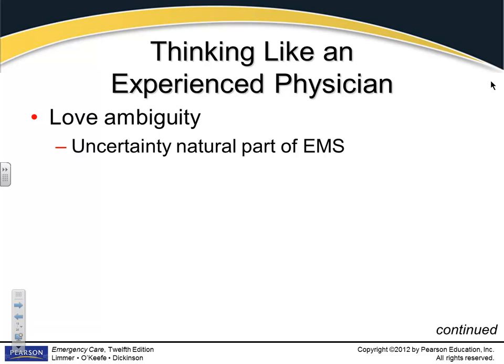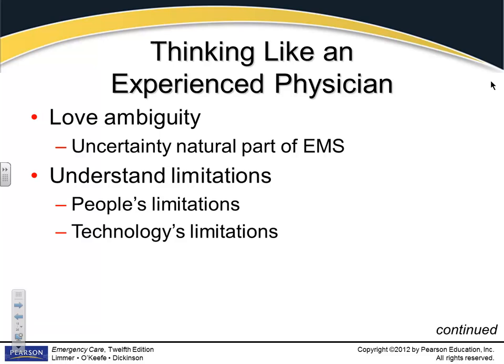Every home you walk into is different. Every family grouping is different. So there's a lot of change involved there. So to be good in EMS, you have to like that ambiguity. You kind of have to thrive on it. Then you have to understand everybody's limitations, not just yours, or your patients' families, and you know what you can do with that.